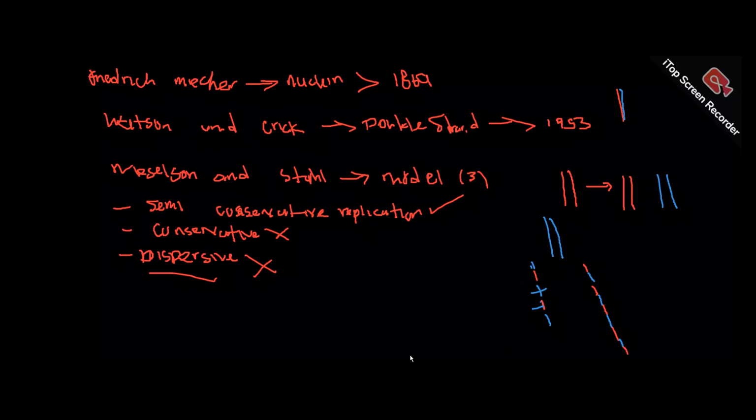And again, this one will act as the parental strand for the new strand which is going to be made. So it's going to be like this, semi. Okay, so this one is accepted, but these were denied. Those are the 3 models that Meselson himself came up with. Now, you see how interesting it is talking about the DNA. Anyway, now let's talk about how the DNA replicates.